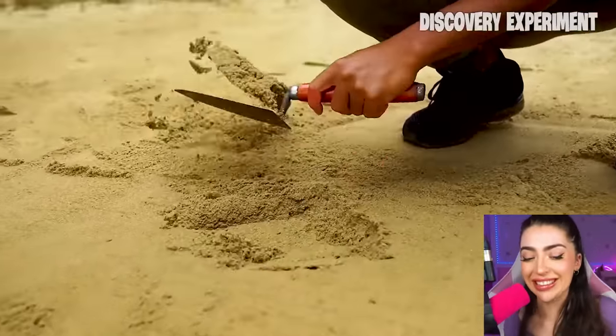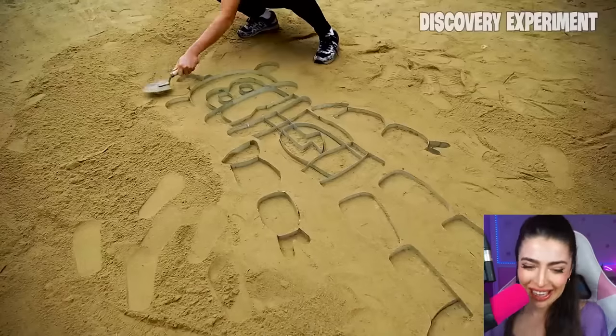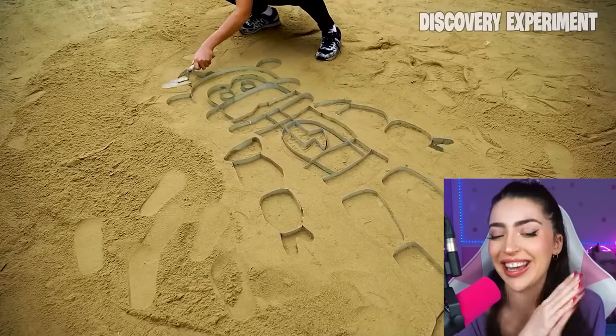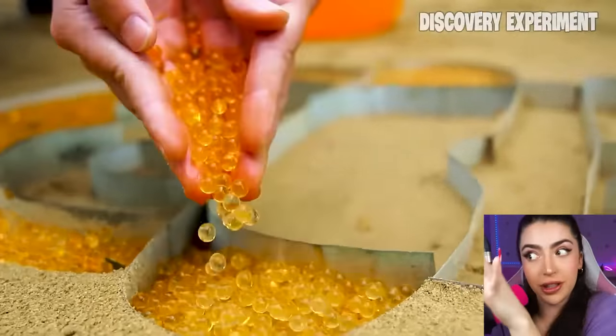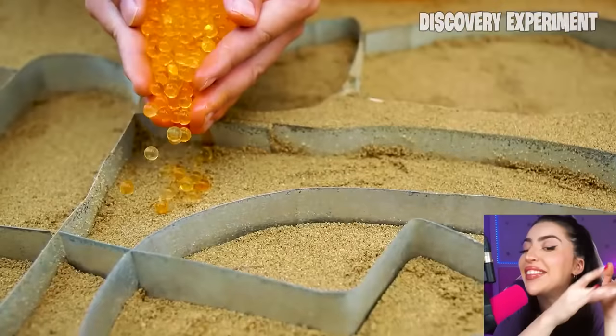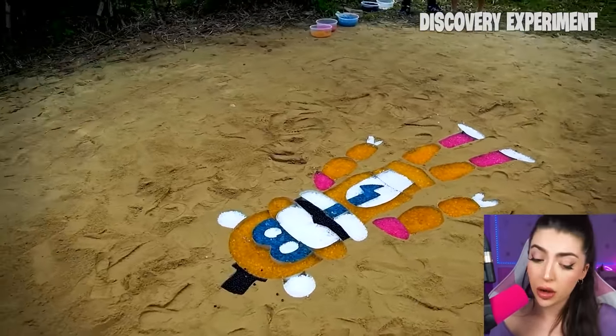What are we creating now? Looks like a certain bear to me. Family, I think you know who I'm talking about. A certain Freddy Bear? A certain species of Freddy Fazbear, because it's Glamrock Freddy. And he's looking pretty golden. Y'all think there's any gold Orbeez in there? Because if Freddy didn't tell us he's secretly rich, I don't know how I'd feel.